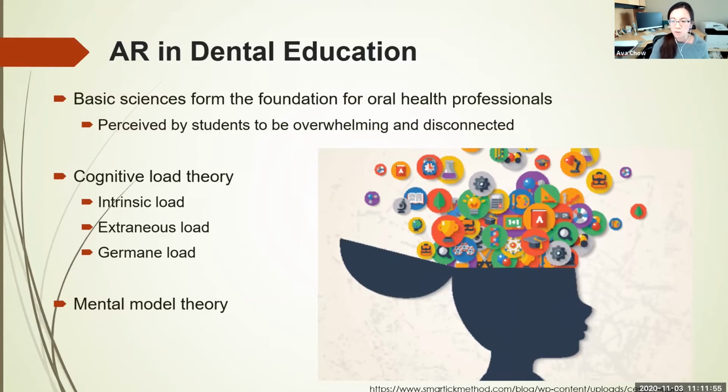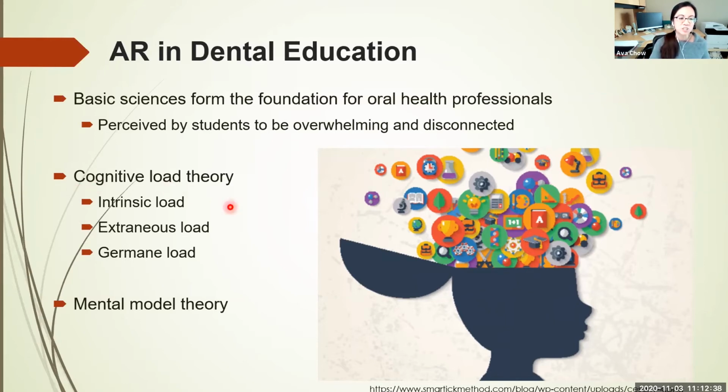One of the reasons that this topic may be considered particularly challenging is because of the cognitive load that's required to learn the material. Cognitive load theory is based on the premise that our brains have a limited amount of resources that can be dedicated to the task at hand, and for our students, that task would be learning. There are three types of load that can deplete the mental resources for learning. The intrinsic load is the load that's inherent in the complexity of the nature of the content itself, so how difficult it is to understand. Extraneous load is the load that comes from the way the material is presented. And germane load is the amount of effort that's required in order to form mental models and then more permanent schemas.